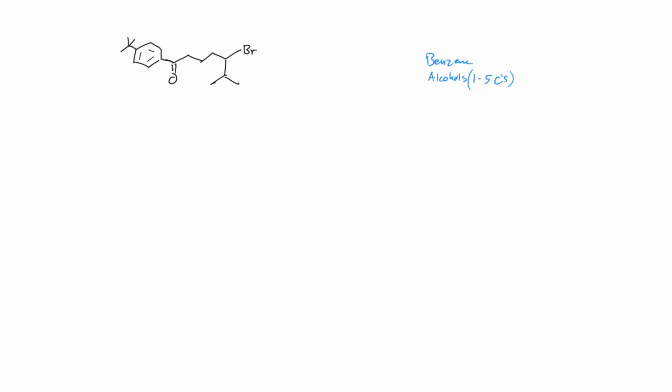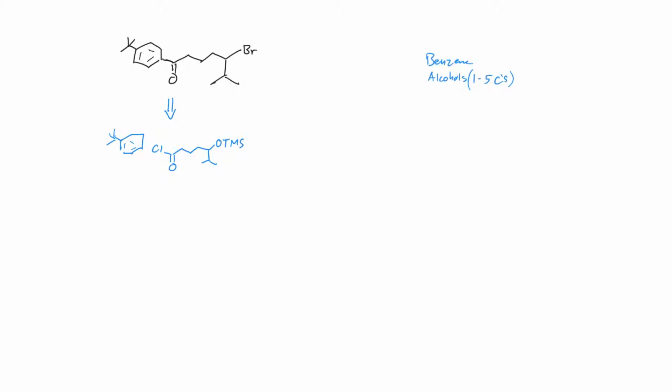So let's think about this. What if my last step here, or my almost last step, was t-butylbenzene plus the acid chloride of this right half of this molecule. I could use aluminum trichloride to react this. However, I think the aluminum trichloride might be interfered with by this bromine. So what if this were a protected alcohol? I could then do my aluminum trichloride acylation, and then I could deprotect the alcohol and turn it into a bromine, and I would be all set. So I think that's a good synthetic target here.